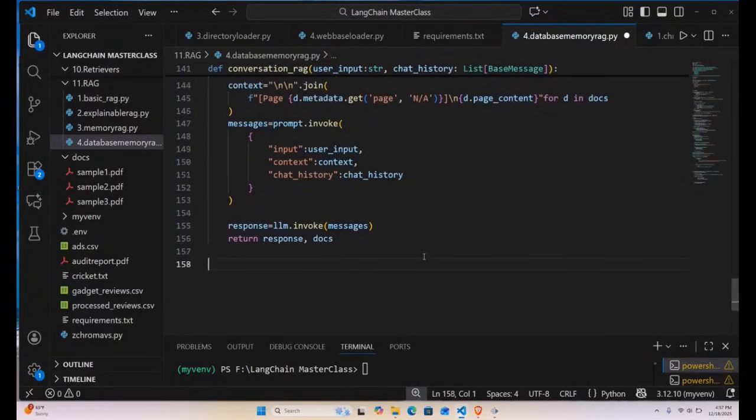So this is done. Now, whenever we switch session or load chat history, we need to define the logic for that too.